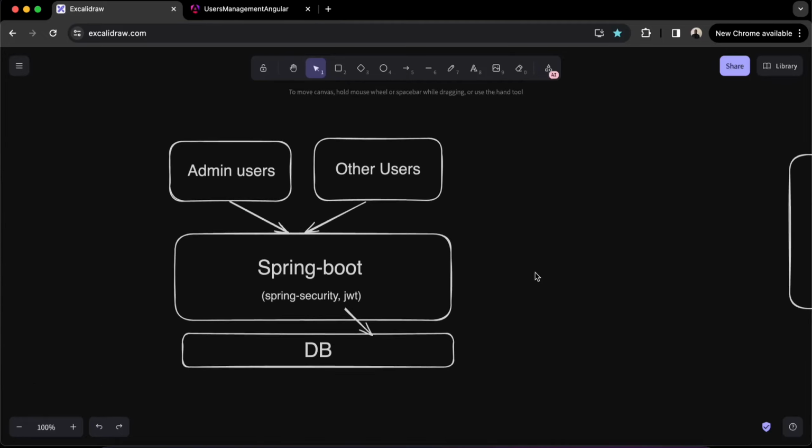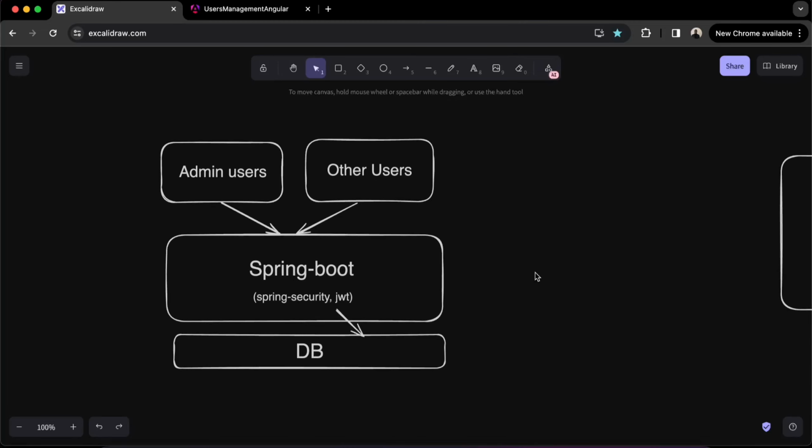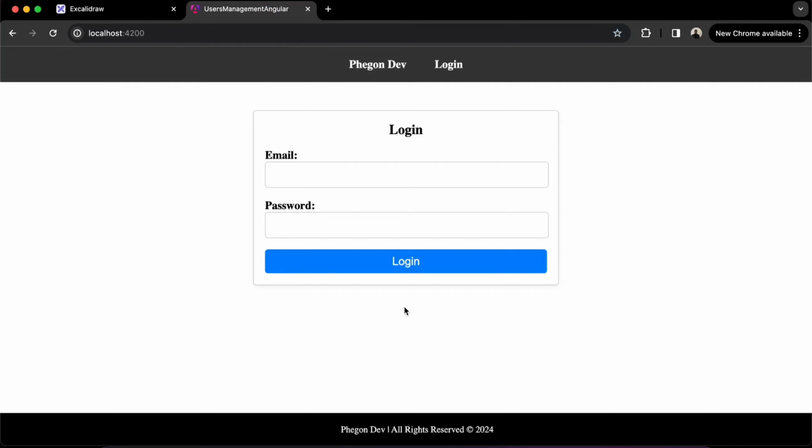So before we dive in, let's just test the application to see how it works. And before that, I'm saying we're going to be using Angular 17, which is a new Angular that there are some changes which we are also going to be looking at in this course. So let's quickly log in and test the application to see how it works.